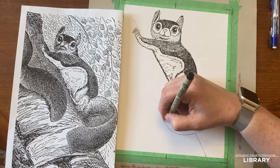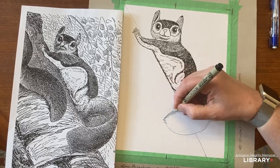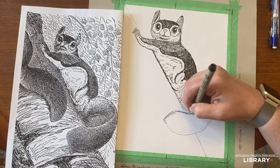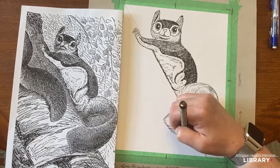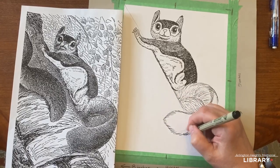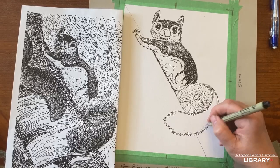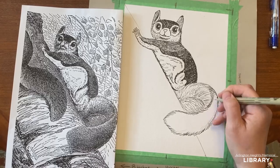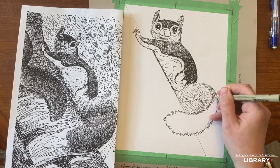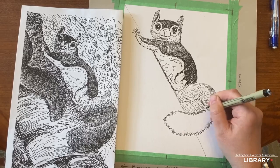This is all coming from this way, going that way. So this will be like this. See how that goes there? And then this is gonna go like this. You want to kind of stick out of that line a bit because, you know, their fur would stick out. You don't want it just to be a straight line. Stick out there. And then all of this is gonna be heading in that direction.